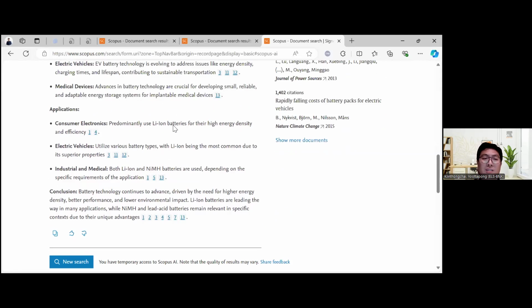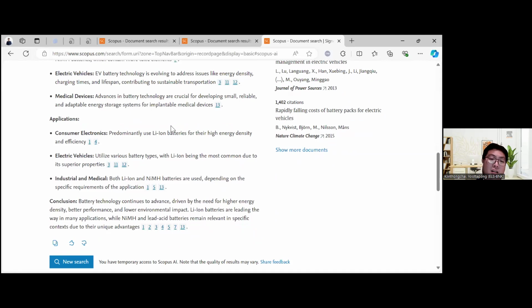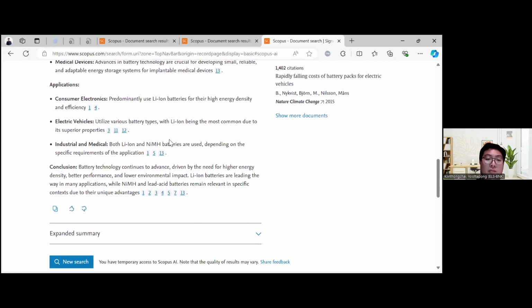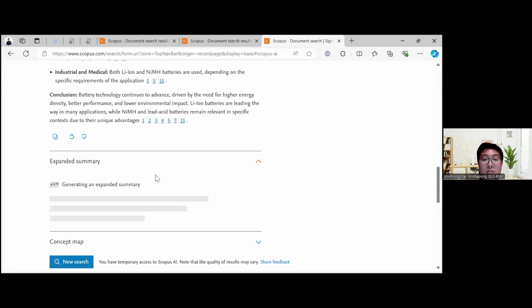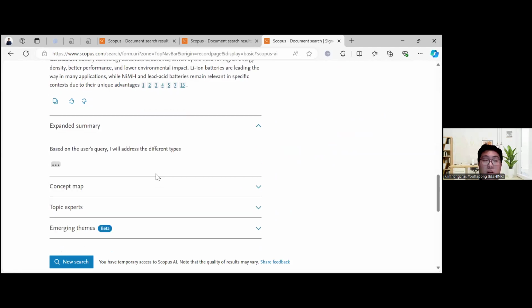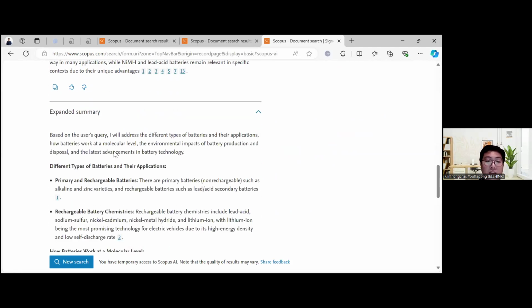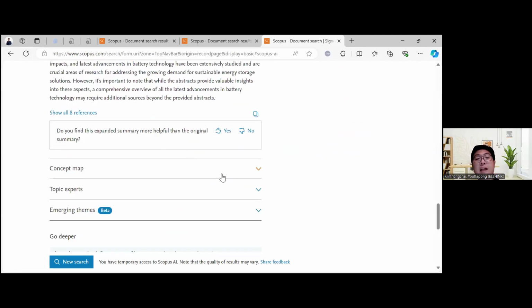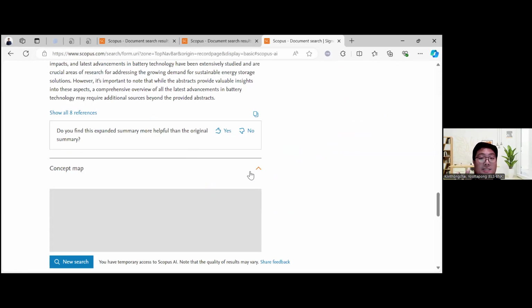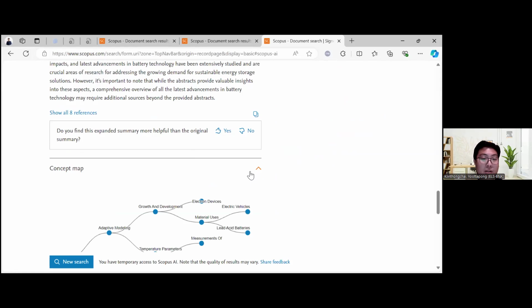Once you go there, once you read, okay, I don't understand this much. Can you expand more? They will show read for more information on this, right? They will generate the answer for you here, right? A lot of things. But what I like here, I like the concept map. They will show how this detail can be interpreted.